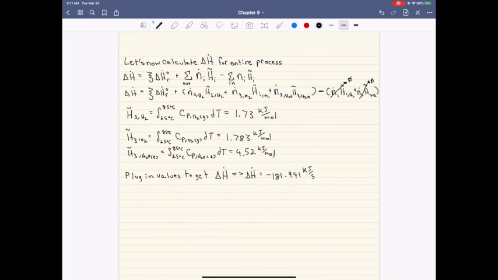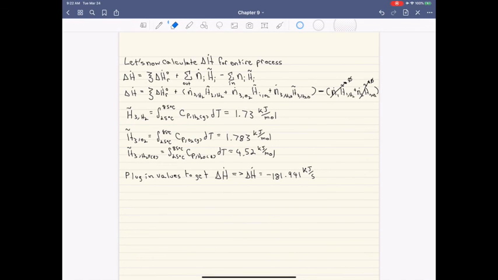Alright, so now we have what our delta H dot is. And so at this point, the next step is that we need to go to our energy balance and solve it. The main new thing here is we now have an electric work term. So I want you to pause the video and think about how we're going to incorporate that electric work term into our open system energy balance.